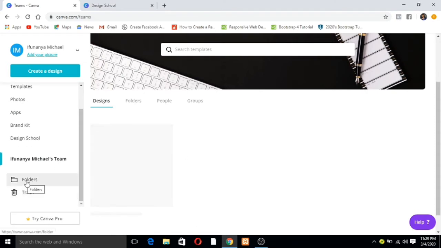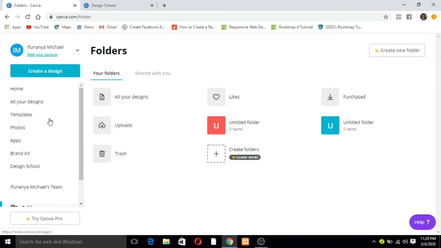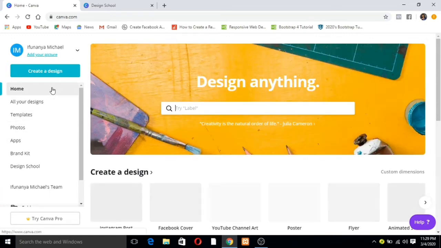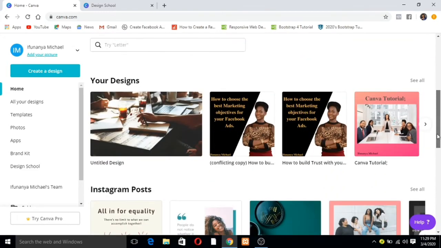Okay, and then folder is just all the things that you have in the folder, and then these are all your graphics or your uploads. And then trash is just for you to delete something. Okay, so it's still the same thing with the one down there.